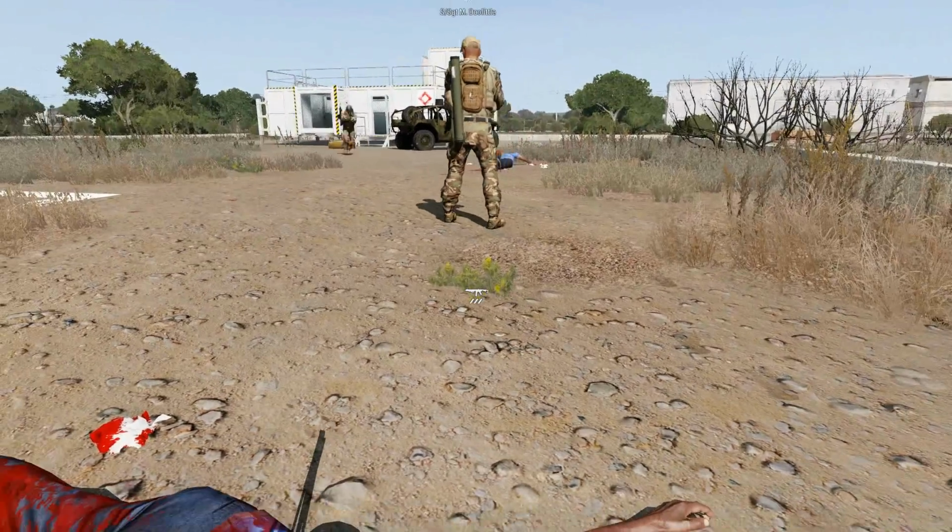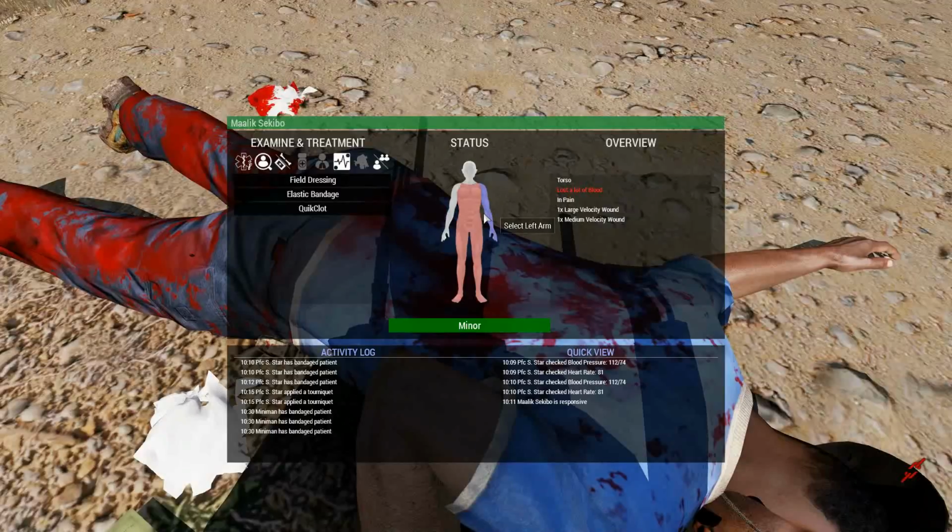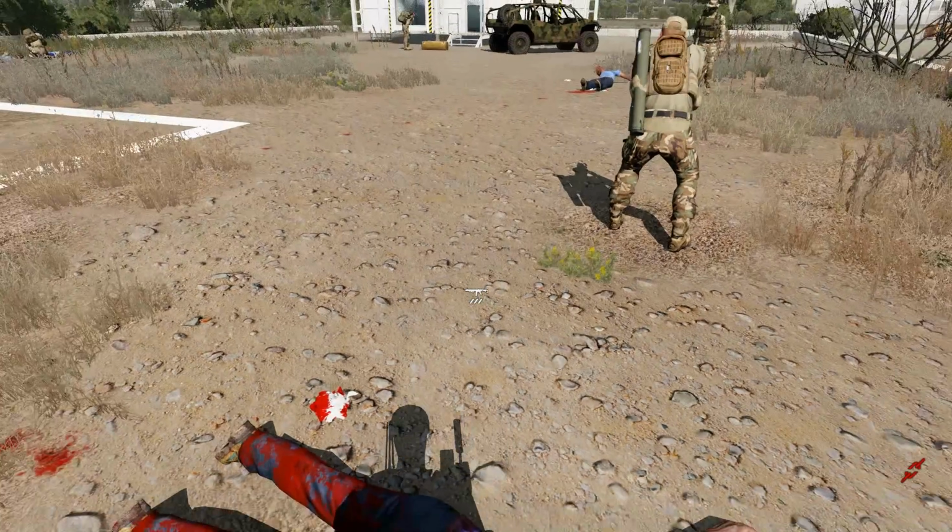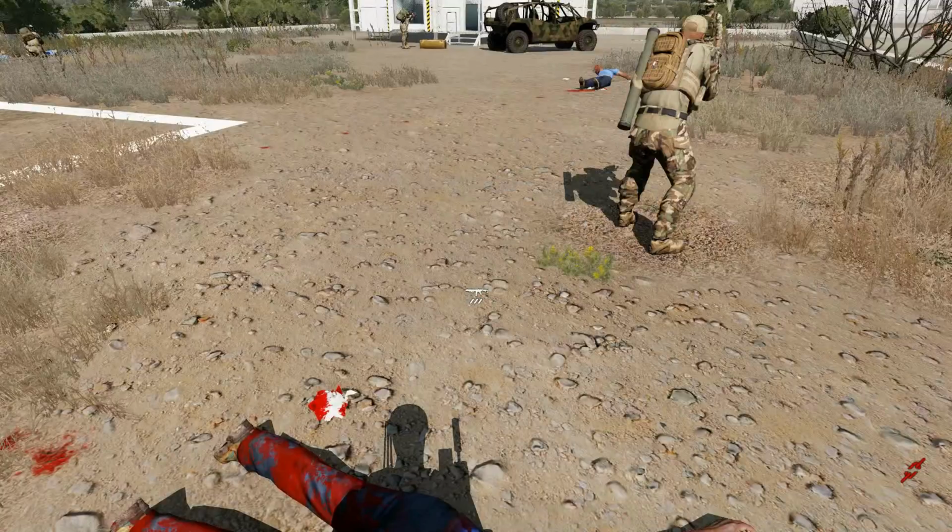If you need medical supplies, go ahead and restock out of the arsenal box by the door there, and then once you know how to pack, wrap, pressure, you're going to go ahead and return to the chairs.